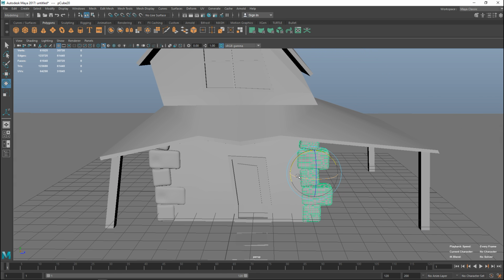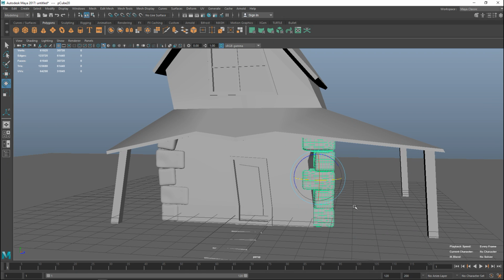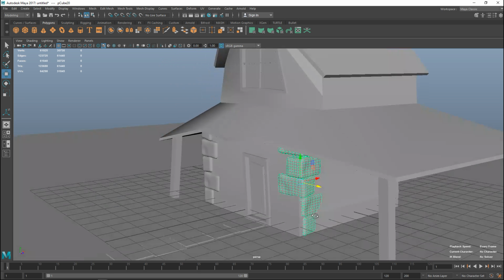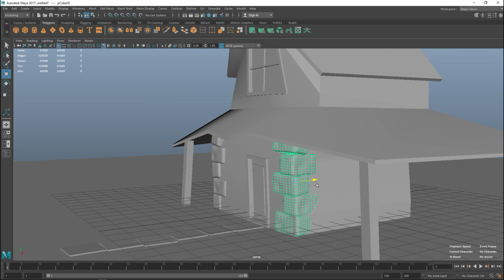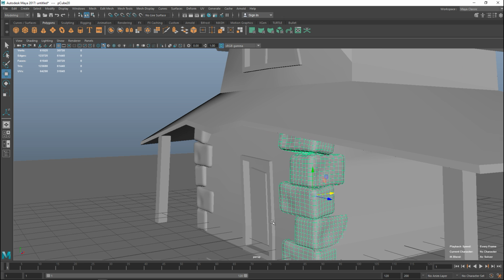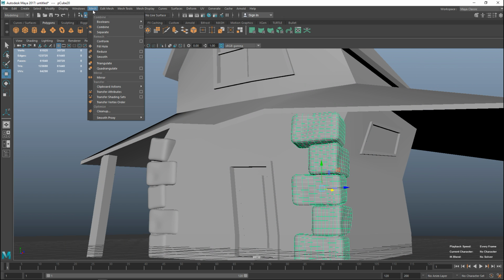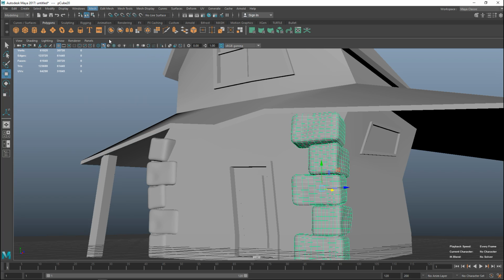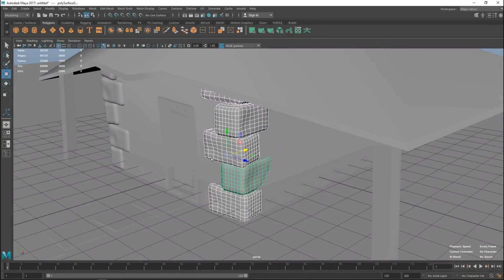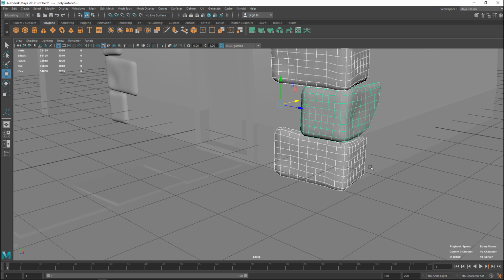I'm going to hit E to rotate it, and then we're going to hit W and start to bring that in. And then we're going to go to mesh and separate so we can place them individually.